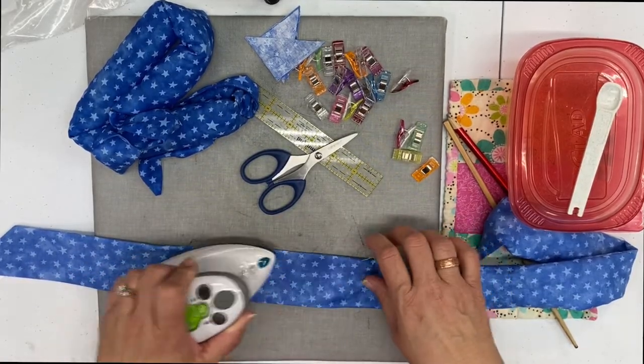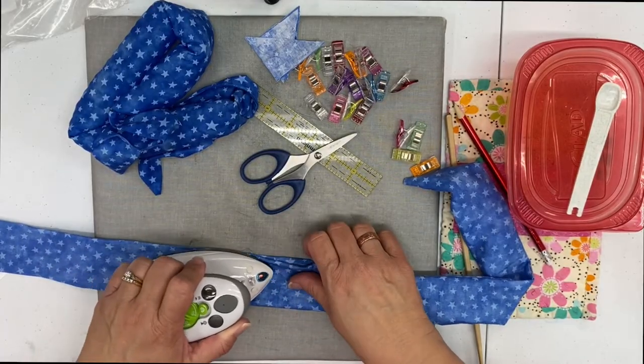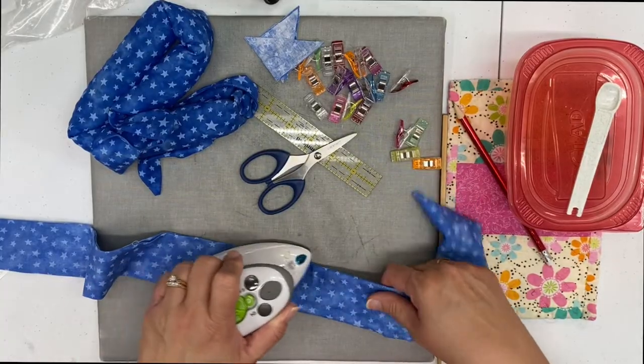And the reason for that is you don't want your seam down the center, or it will be uncomfortable when it's on your neck. So you want that seam at the top and the fold at the bottom.